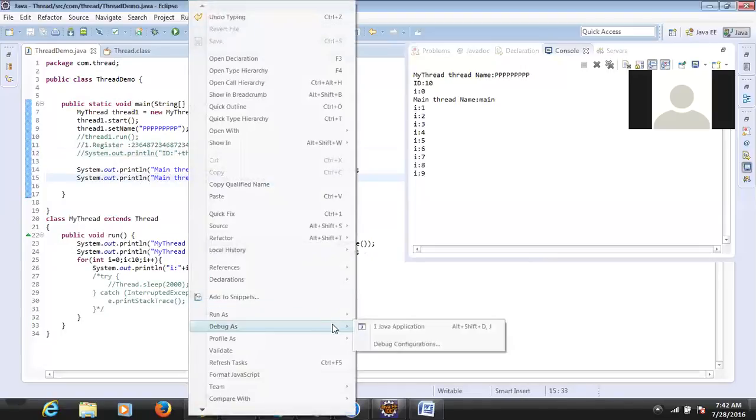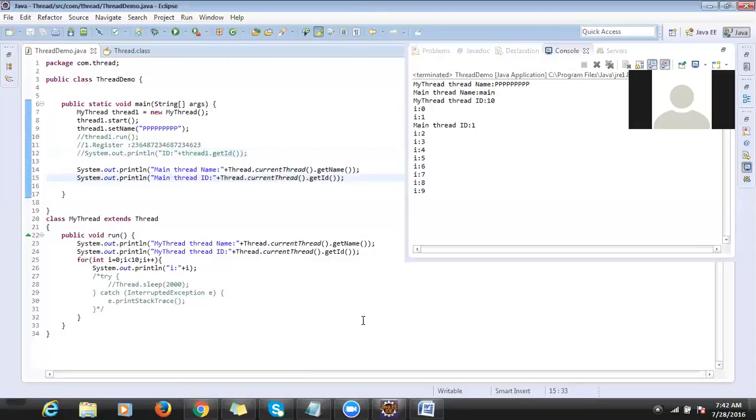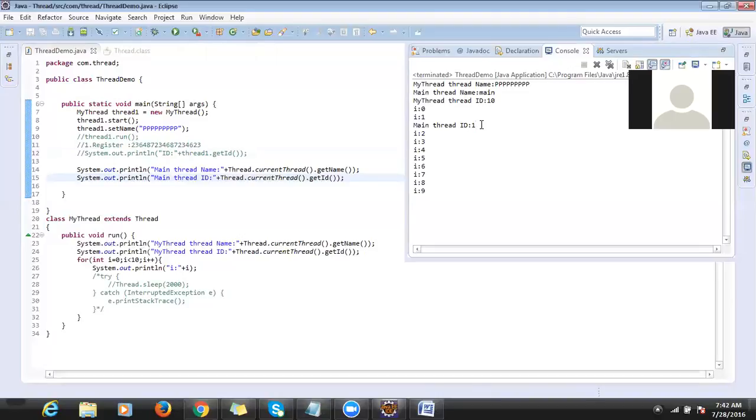Let me run it and we will see what IDs I get. What is the main thread ID? Main thread ID is 1, and what is my thread ID? 10. What is the main thread name? Main. And what is my thread name? PVP, something, and after that it's displaying something.